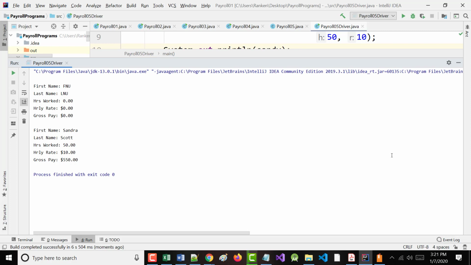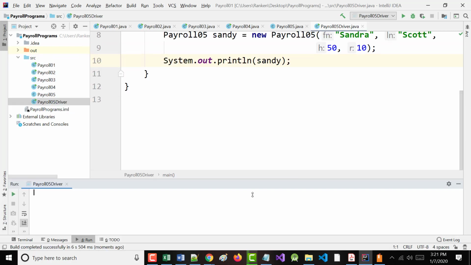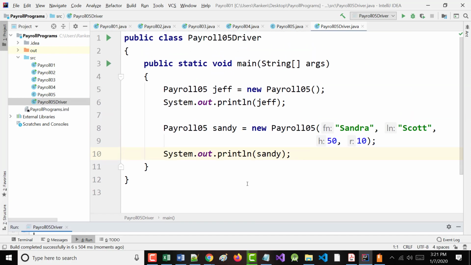All right. Now, you might say, well, that's good. You pretty much tested it. Everything works. No, I didn't. I have to come back and start writing a lot of tests now where I test and don't put in a first name, don't put in a last name, put in an hours worked that's out of range, put in a rate that's out of range. Does that make sense? All right. So I'm going to come back in here and I'm going to create a third object.